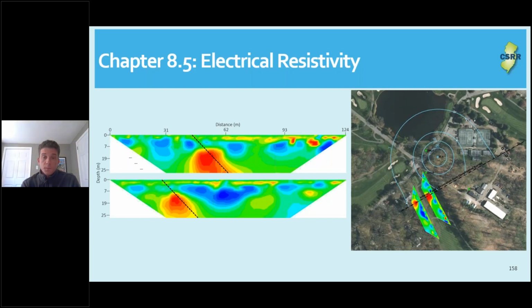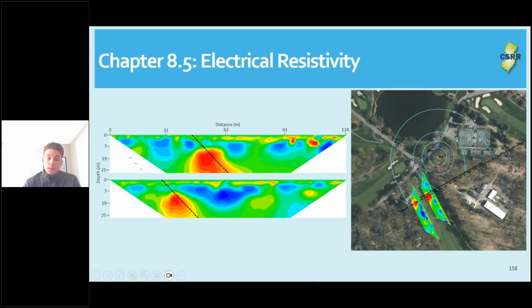And interestingly, this fault was mapped on an old geologic map, and it was used as a boundary in the groundwater model, but the fault was actually mapped in the wrong place. So when we did the geophysics here and put this fault in the right place, the pump test data all of a sudden made sense, and it matched with the groundwater model. And so it really made a whole complete picture of the site and made the hydro people pretty happy. So again, just another good use case here that involves groundwater data.